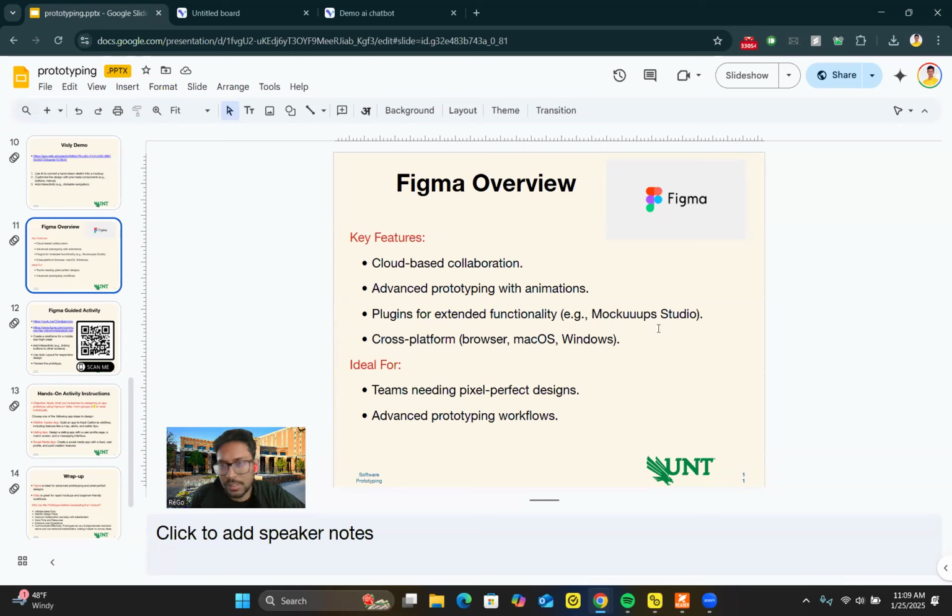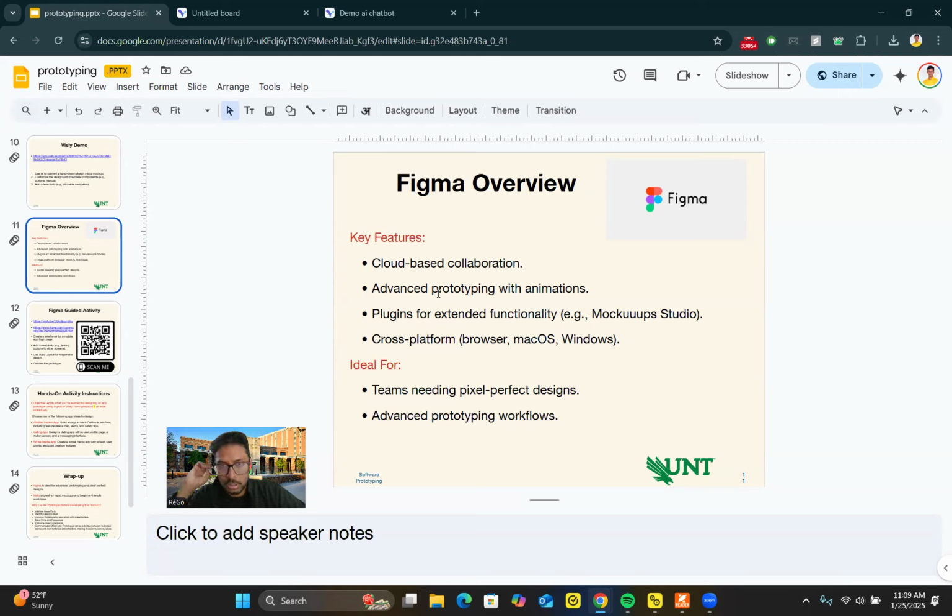So Figma is just like Visily, but it's more comprehensive, and it has the same features as Visily, but it has more advanced prototyping features, a lot of plugins, cross-platform support. It's mainly used when teams need pixel perfect designs.